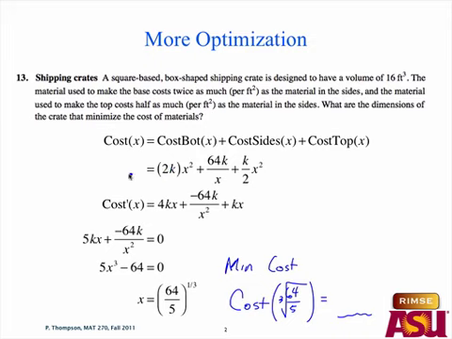How could you handle the k? So if we want to check this on graph and calculator, when you get that answer, it's still going to have k in it. So it's going to depend on what the cost of the sides are, okay? So if you want to use graph and calculator to check your answer, Connor? I just said k equals. Yeah, so you can just set k equal to 1 and make your graph of cost with k equal to 1 and verify that this x value is the place of minimum.